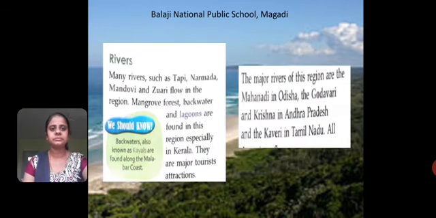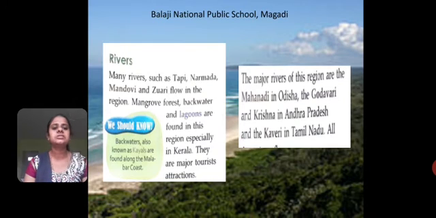Okay? Rivers, the main rivers of these eastern coastal regions. Many rivers such as Tapi, Narmada, Mandavi and Zuari flow in this region. Mangrove forests, backwaters and lagoons are found in this region, especially in Kerala.